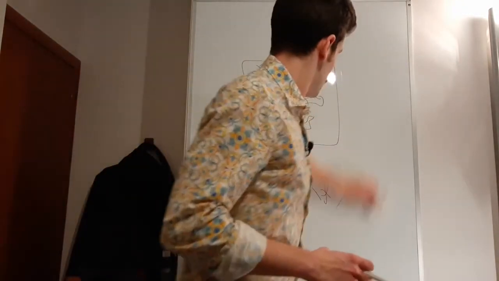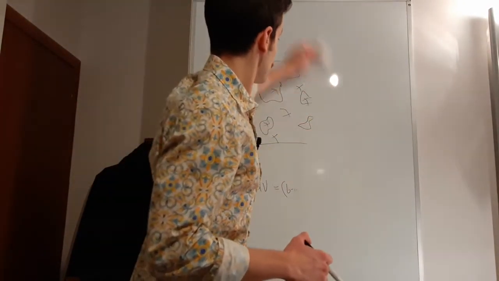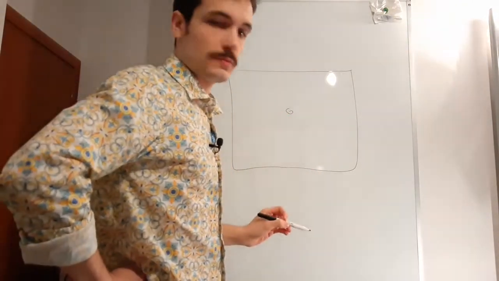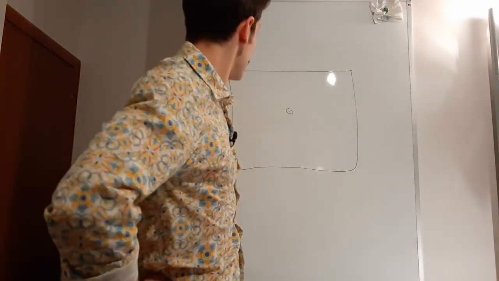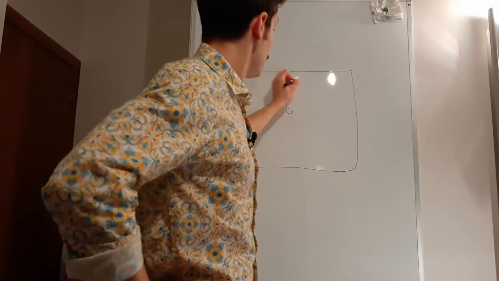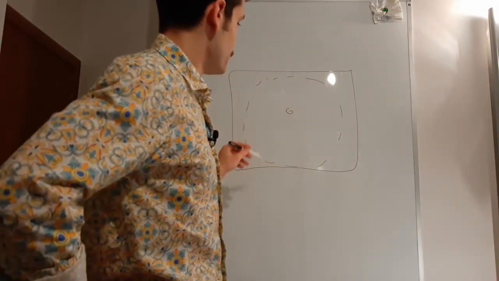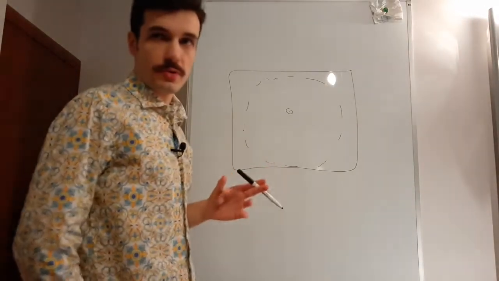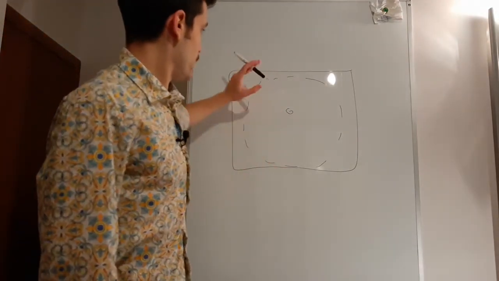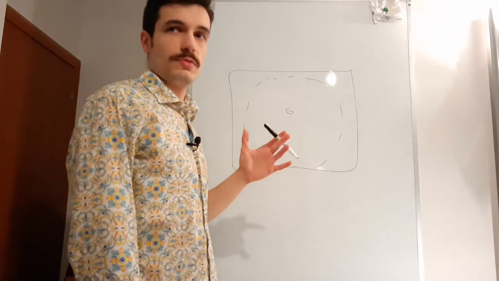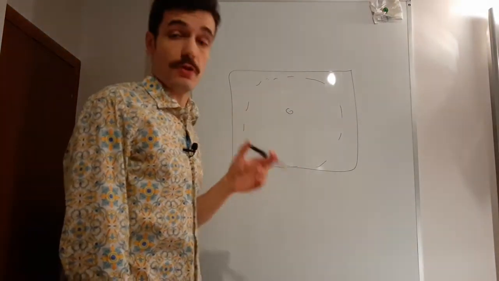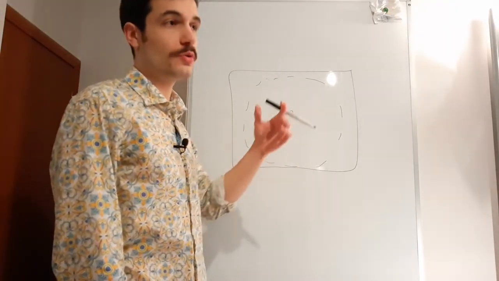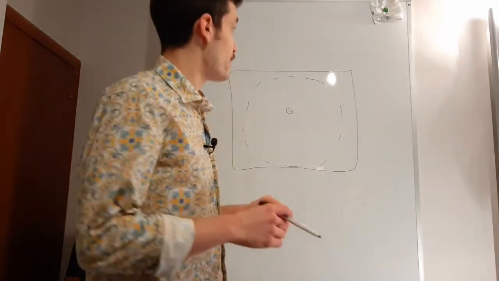But you can immediately see that there may be some problems. For example, I might have a very small circle. In this way, probably I would say that the area of the circle is zero. Or I could have a huge circle, and so the area of the circle could become equal to the area of the square, even though we know that's not possible. How could we solve these problems? I could make the circle smaller, bigger, but that's an easy situation. We very, very often don't know the function, don't know how the function is made, or we know it more or less, but not precisely. So we'll have to find other ways.